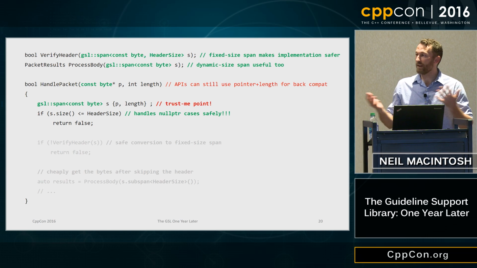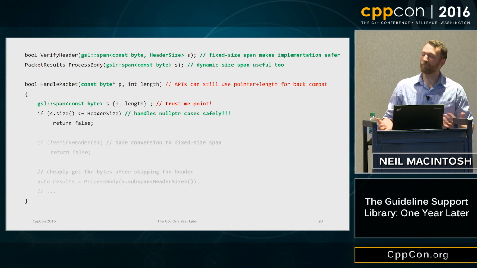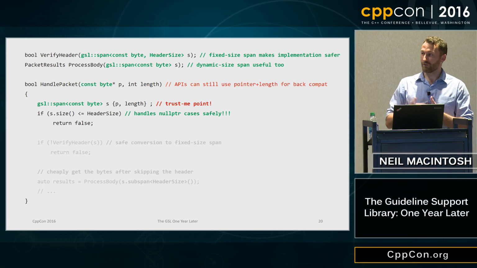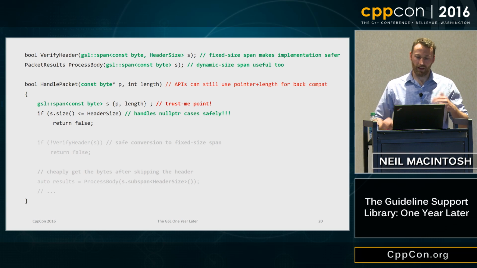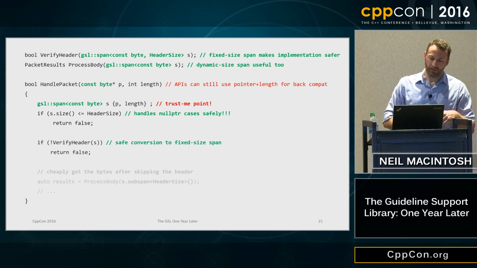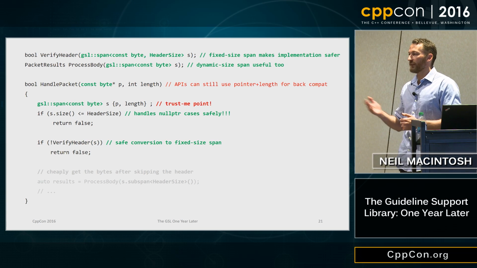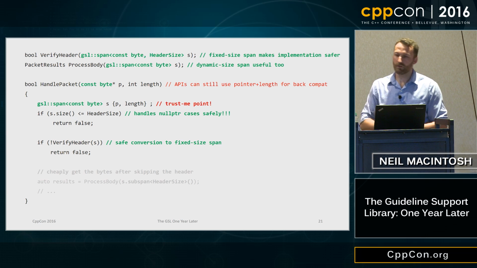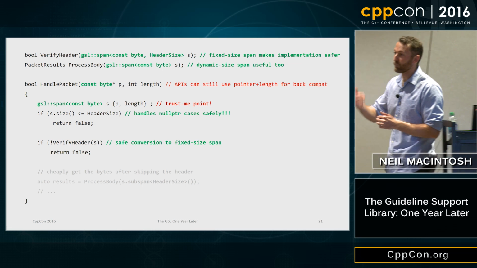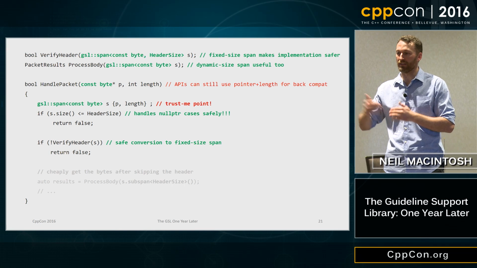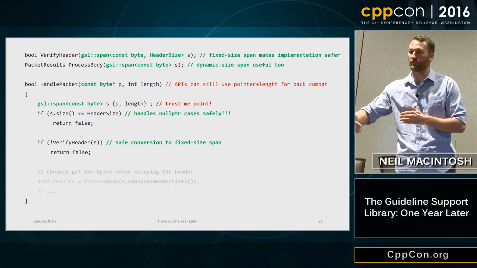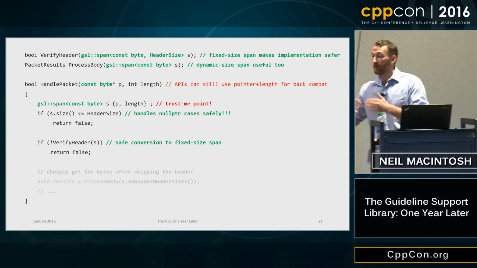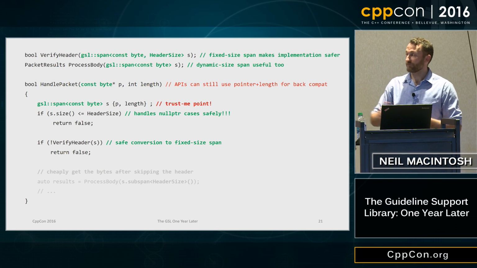So span wraps all that up for you. It won't null pointer dereference there. It'll just tell you whether or not it's got enough data. I think that in itself reduces the amount of error-prone, error-handling code you need to write. After that, you want to pass this dynamic span you've constructed, S, down to your verify header. Automatically, it will check to make sure that there is enough data to meet that fixed size requirement when it constructs the parameter to pass down to verify header. So span makes sure you can't make a mistake.